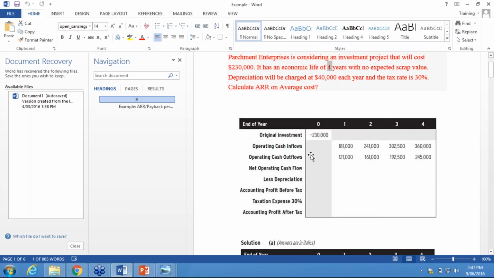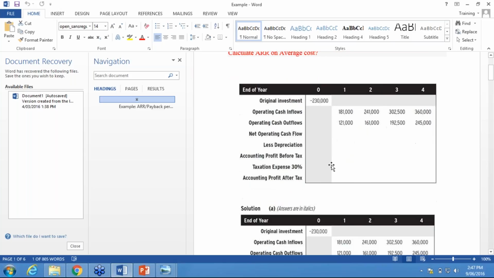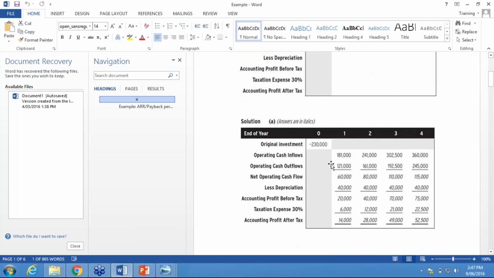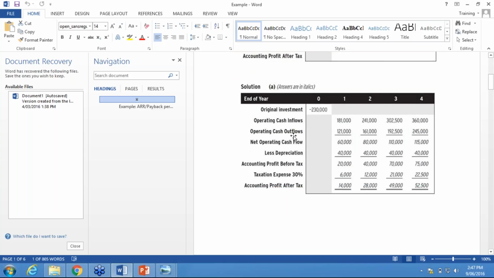So how will we do this? Make sure that this is the average rate of return method, that is ARR. We need to consider profits. Profits means first you have to subtract all expenses, then you have to deduct tax, right? And after that, whatever profit remains, you have to consider that one. I have already calculated some things for you. Look here at the table, cash inflows, outflows. Of course, you will subtract outflows from inflows.